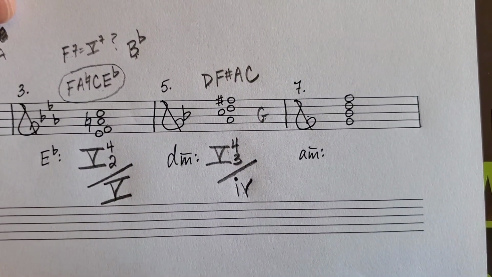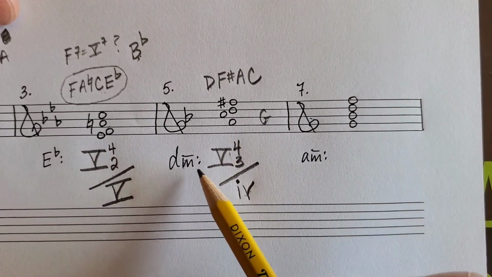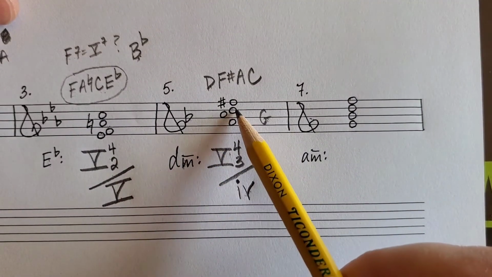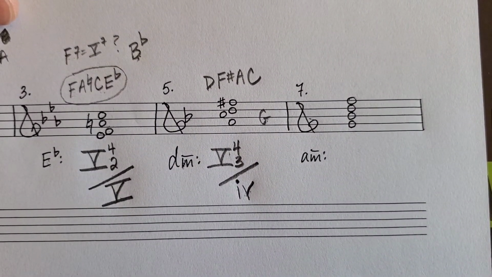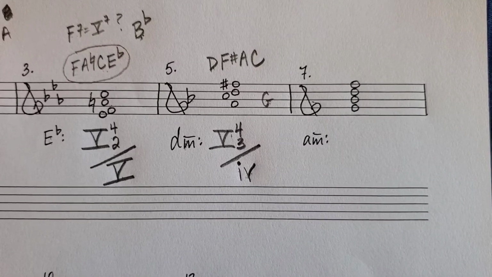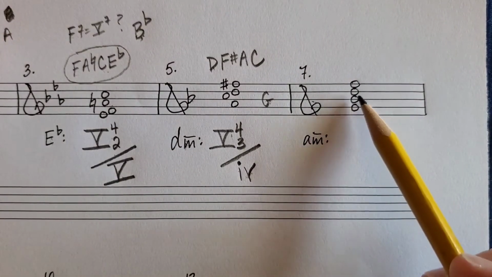You might have also recognized the shortcut that I told you about earlier in the video, and that is, whenever you have a major minor 7th chord on scale degree 1, it will be the dominant of 4. Okay, here's number 7. Now, number 7 looks a little strange because notice there are no accidentals.